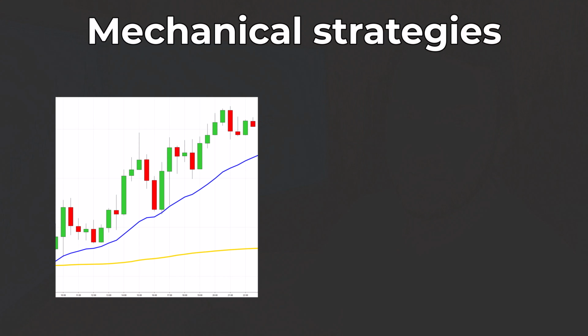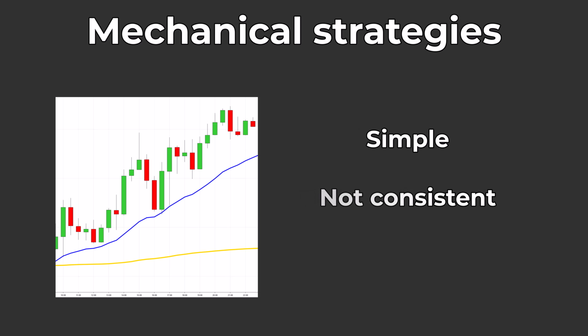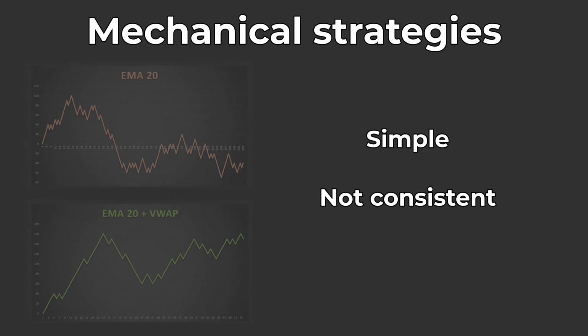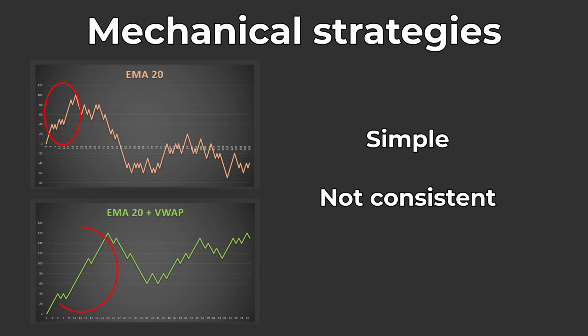All right. Now, before I wrap it up, I want to add a quick note about these mechanical strategies. Things like when price touches the EMA, you enter a trade, stuff like that. Those are mechanical strategies. Those are simple, which obviously is nice, but the downside is that they are not very consistent. You saw it on both equities, right? There were times when the strategies did great, and then there were times when they went through long losing streaks. In my experience, that's the main problem with those types of strategies.